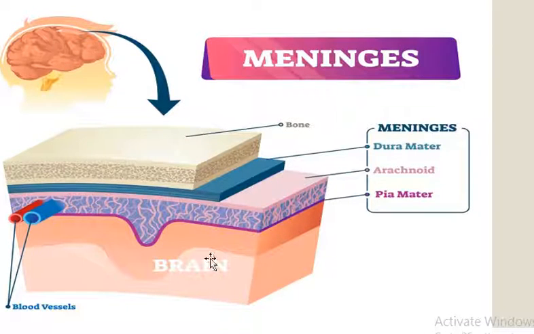Okay, and this is the brain. Pia mater is a very soft and very thin layer that protects the brain as well, and this collectively we call the meningeal layer. So the meninges are actually a protective layer for our brain.